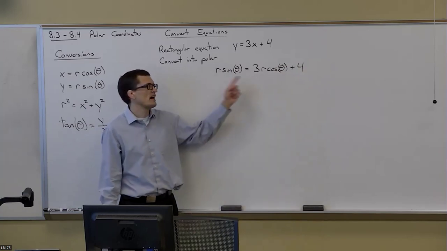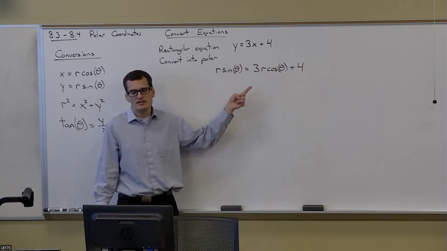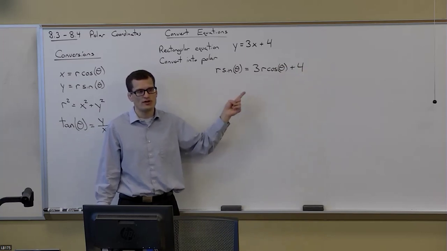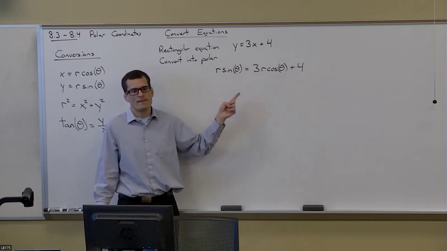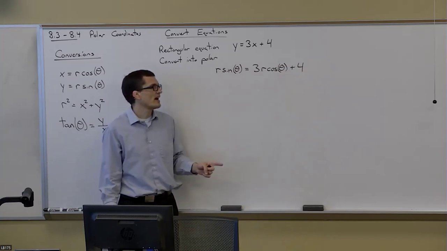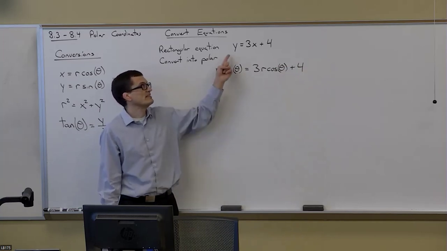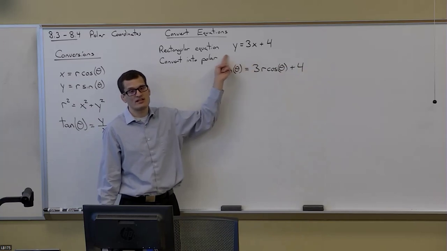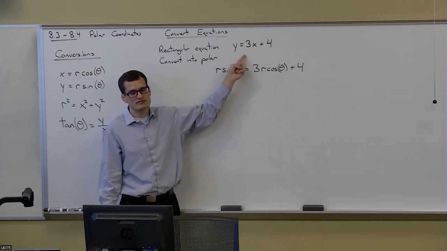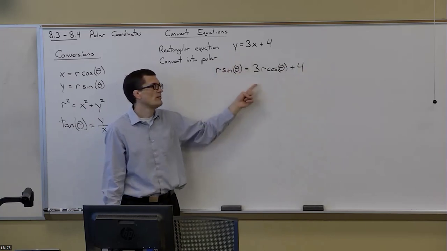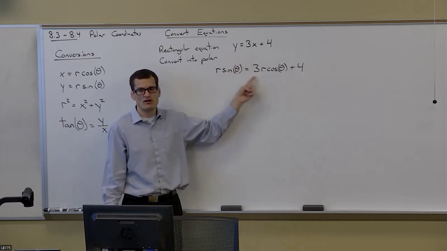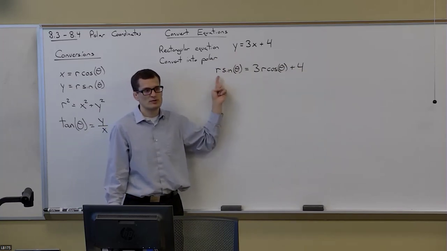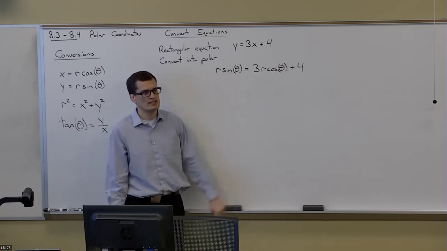Now, this is a fine enough equation. This is an equation in polar. But just like when we deal with rectangular equations, a lot of times we solve for y. A lot of times we get y equals. In polar form, a lot of times we solve for r. So we get r equals a function in theta.